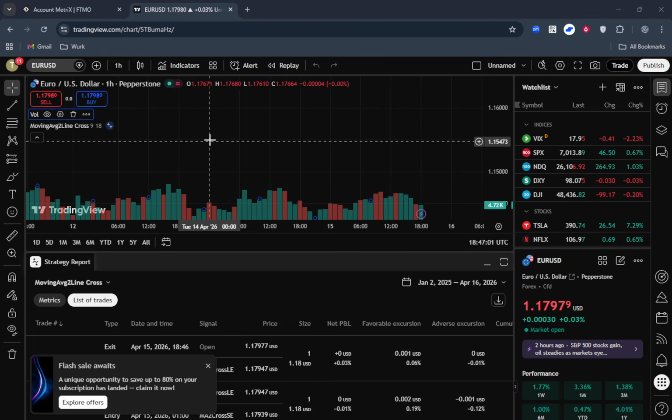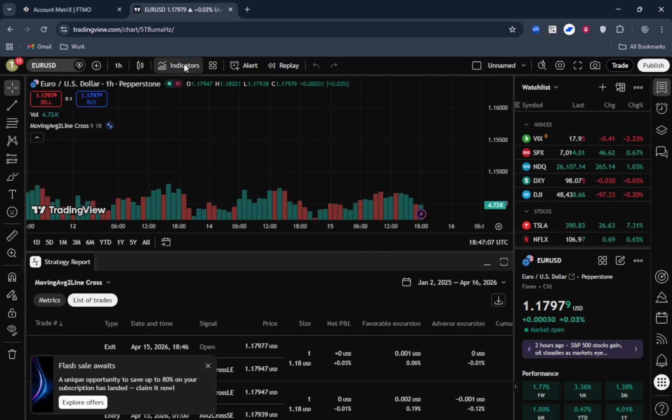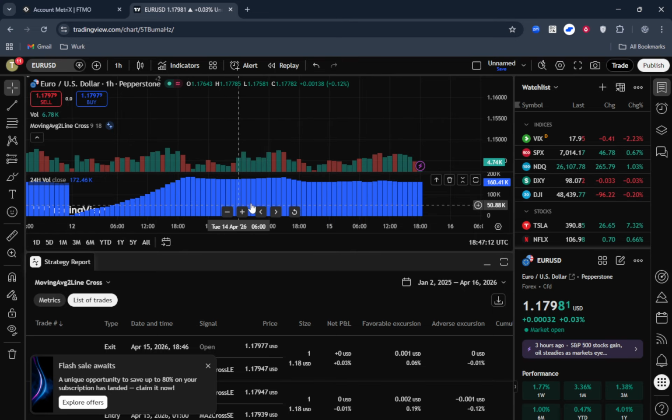Start by opening Tradingview and building your analysis. Choose your market, apply your indicators, and draw your key levels, trend lines, or zones. Keep your chart clean and intentional so it's easy to transfer your plan. Note the exact entry price, stop loss, and take profit you want to use. If you work with multiple time frames, confirm that your idea makes sense from higher to lower time frames before you move on.